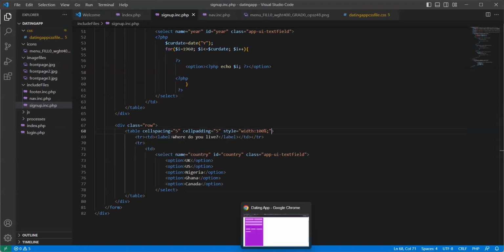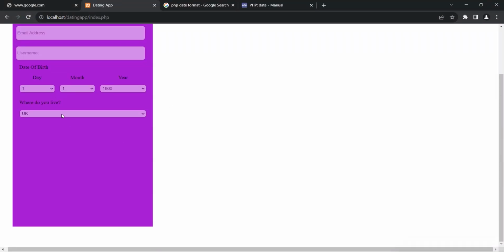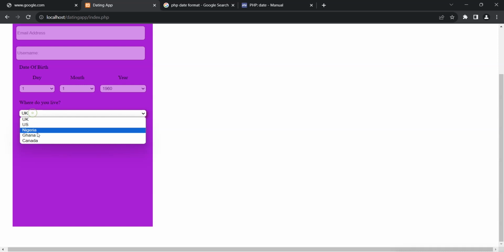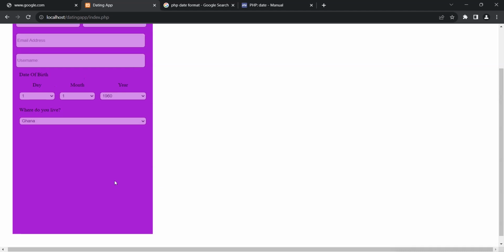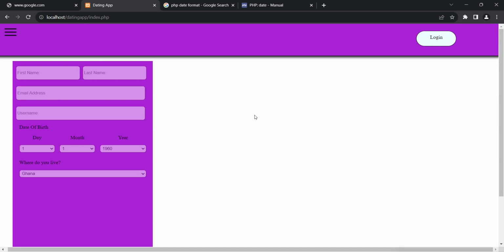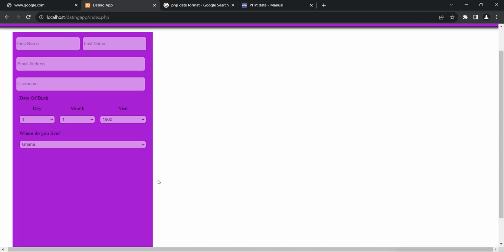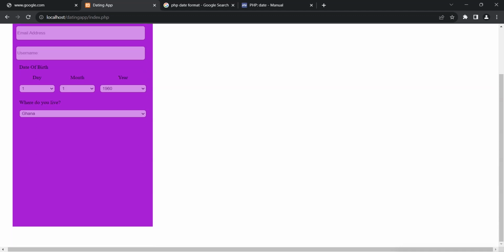Let's come back, reload, and see it is appearing neatly over here. So where do you live? If you live in UK, select UK. If you live in US, select US. If you live in Nigeria, select Nigeria. If you live in Ghana, select Ghana. Alright, so you can go ahead and ask the user to provide more data for us.